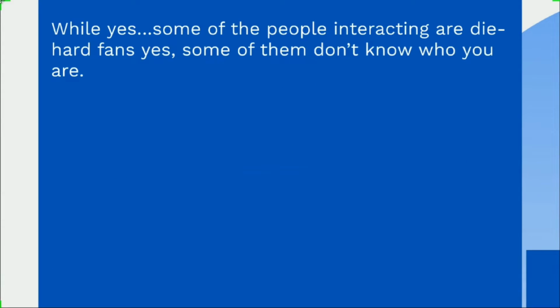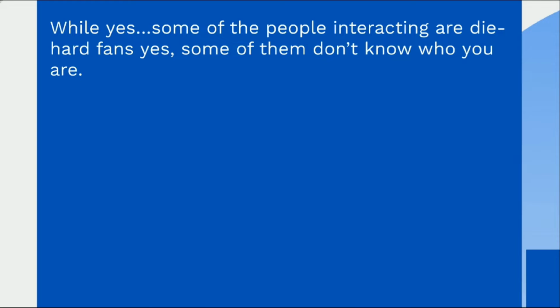So how can you create a bot that doesn't do that, but instead perhaps goes up to the person, talks to them a little bit, and gets to know them a little bit, finds things in common with them, and then perhaps gets their number? So while yes, some of the people that are interacting with you and with your chatbot are very aware of you, they are warm leads, and maybe they're customers, maybe they're diehard fans, yes. You never, ever want to assume that they know you.